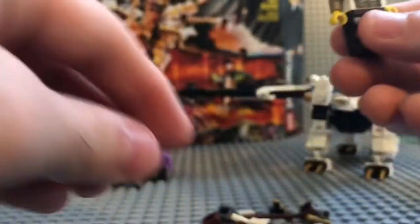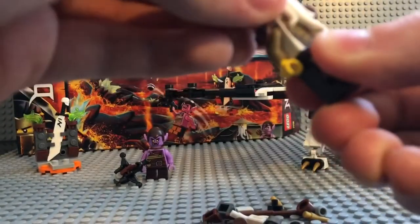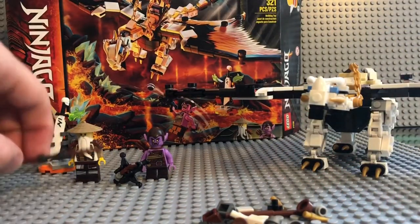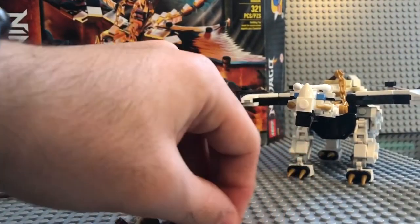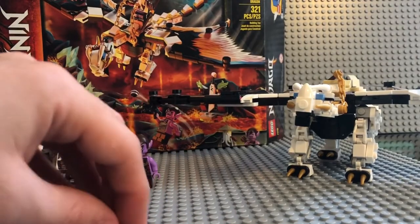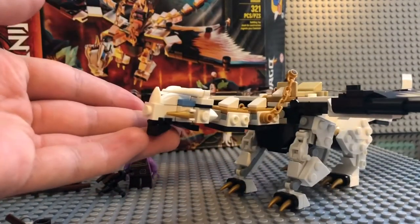I really like what LEGO has been doing with the LEGO Ninjago theme. They've really progressed from their first season and first sets, and I'm really glad they have. It shows that they're actually wanting to put more effort into their sets and give more to a theme instead of just going with the exact same thing and having people eventually get sick of it and the theme dying off. Venturing into different styles definitely works.